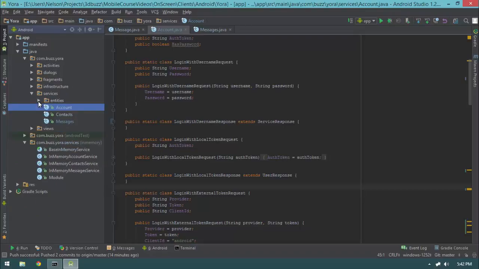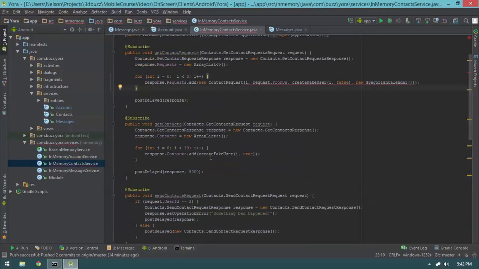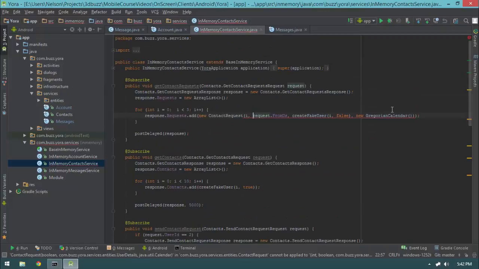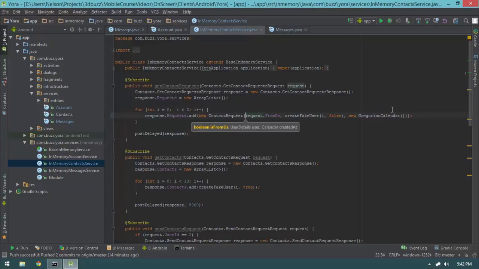In particular, our contact request no longer having an ID. So let's jump into our in-memory contact service. And notice right when we jump into it, the whole file gets squigglified, and that's just because of this one line of code right up here. So let's just remove that one line of code, that one I passing in the I as a parameter here, so we're no longer passing in an ID.